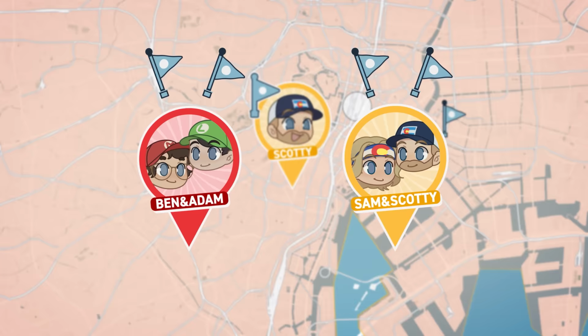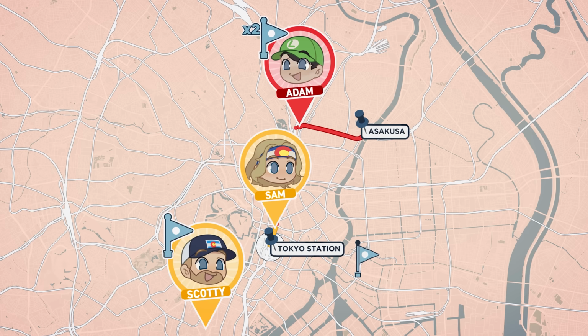If Adam can score the two flags in his possession, they win the game. But if I can find a way to stop him before he gets back to Tokyo and steal the flags, we'll also seal the deal. All right, here we go. Hey, come on out. If I can get on this train and it leaves, I'm home free.